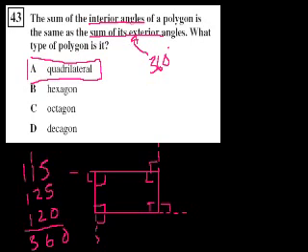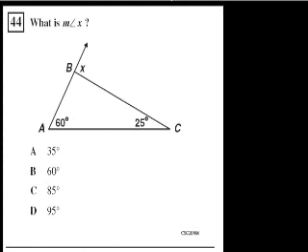Next question. Let me copy and paste a couple of them so I don't have to keep doing this. Okay. What is the measure of angle x? Oh, this is an exterior angle to the vertex B. So how do we figure this out? Well, there's a fast way and a slow way. The slow way is to figure out this angle, because you know that the sum of the angles adds up to 180, and then x is going to be 180 minus that.